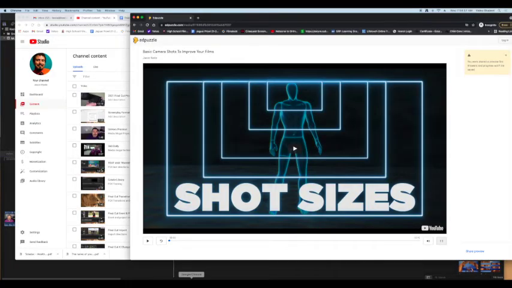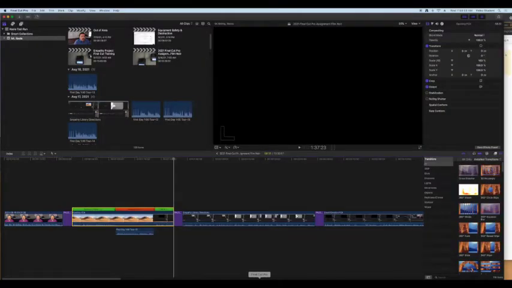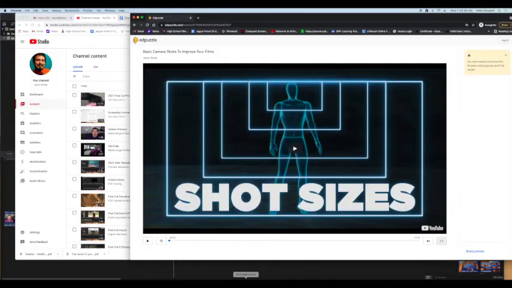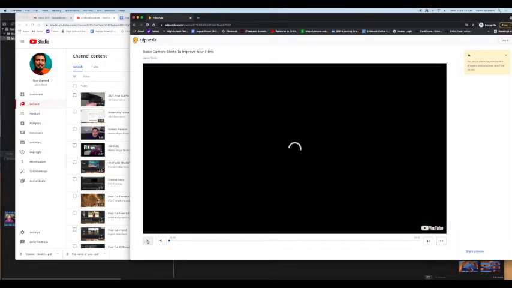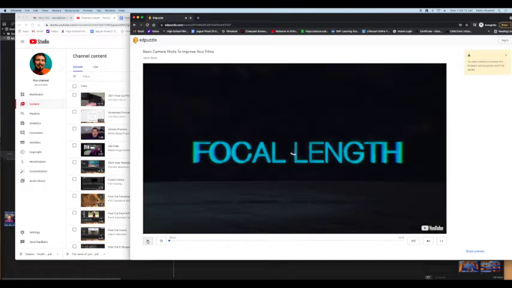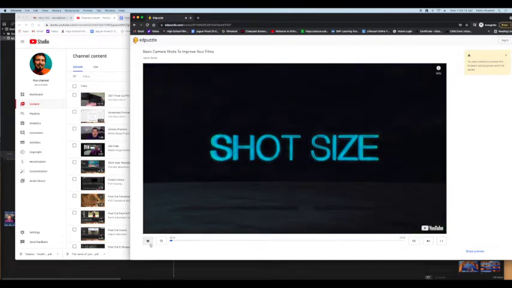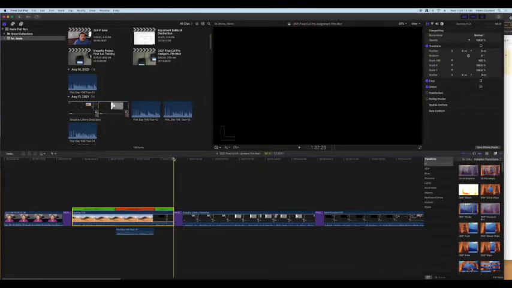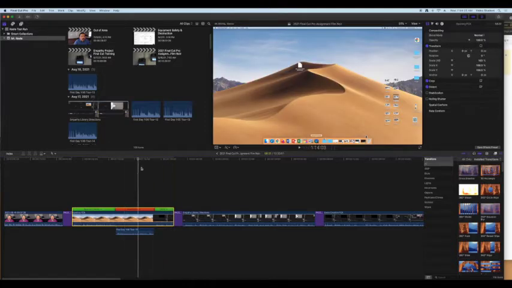Most of you guys have that disappearing dock on the bottom of your screen. I always keep my dock up, so you have to go down there and hover at the bottom. But you can see that switching back and forth. You're watching the video, watching my Let's first video, jump to shot size. Now we're going to start wide and... You pause it. Oh, I want to learn about shot size. Then you click back to Final Cut, and let's pretend I have something over here to do with shot size.